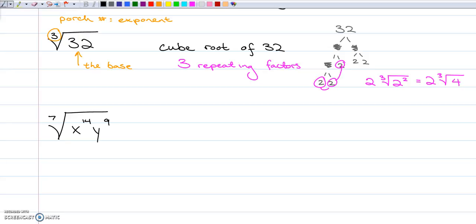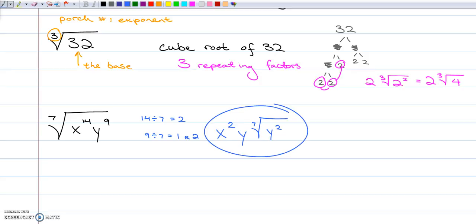I have 2 groups of 7. Let me show you why. Because 14 divided by 7 is 2. That means 2 groups of x's have left. When I look at the y's, 9 divided by 7 is 1, but there's 2 y's left over. So I had 2 groups of x's leave. I had 1 group of y's leave, but there are still 2 of them left inside the house. And again, you have to keep that 7 on the outside.